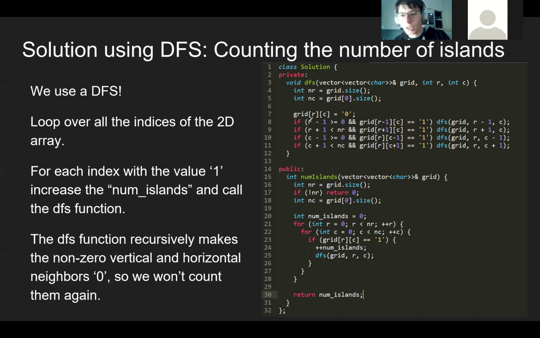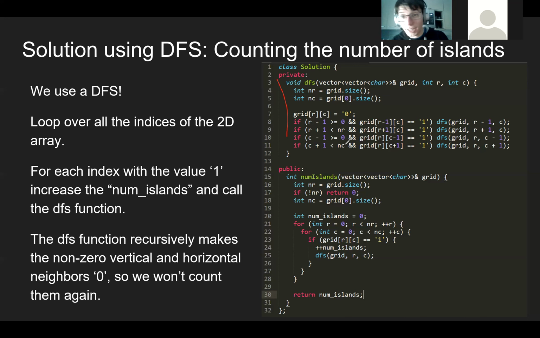The way we're actually going to do that here is by marking it, setting it to 0. That's just the mechanism by which we're going to do that. Any other way is fine. But let's say there's some other island or some other thing marked as a 1 which we haven't already seen. That's still going to be a 1 after we do our DFS, because we haven't ever marked it as visited.